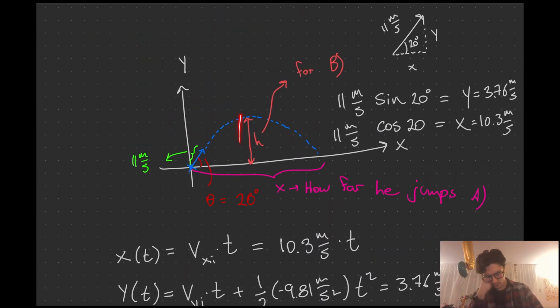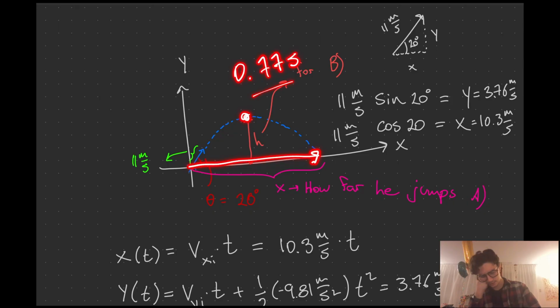His maximum height. There's two ways you could solve this problem. We found how long it takes for the guy to jump. It's 0.77 seconds. But if you check it out, this trajectory is symmetric. He's going to reach this height in half the time that it takes him to land, because this length of the journey takes exactly the same amount of time as this length of the journey. So I can just divide 0.77, which is the seconds it takes for him to cross this entire journey, by 2, and that is going to give me 0.38 or something like that. 0.38 seconds. Is that true? I'm going to have to literally check that.